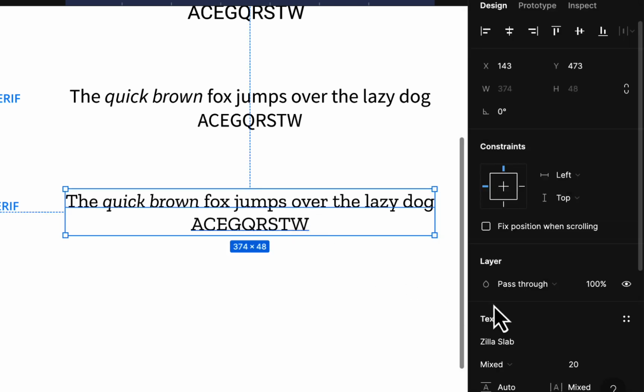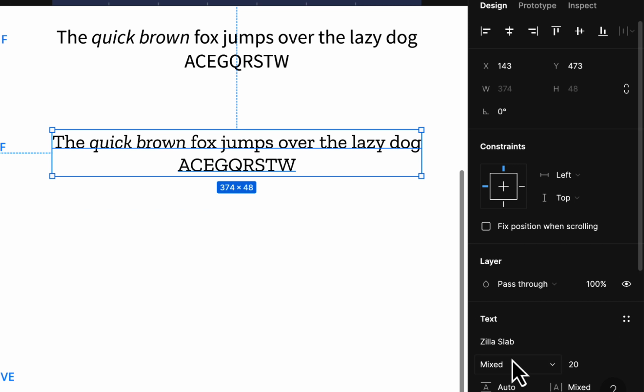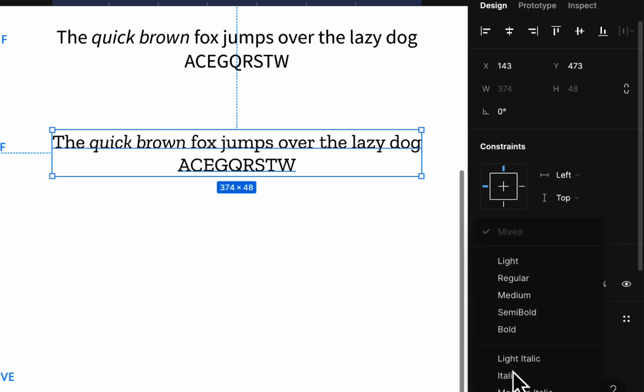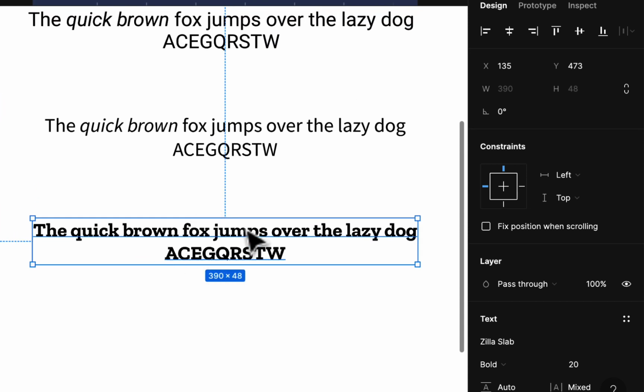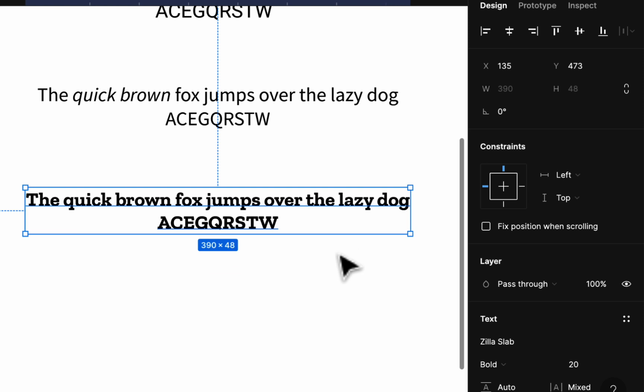And I might put it in a little bit more of a bold font so it looks different. Now it's showing mixed because I have an italic in there, so I'm going to go here and find bold. Now they don't have a black. Roboto Slab has a black, has a little bit of a heavier one here, so if you want something a little heavy, you could put it in Roboto Slab. But you get the idea of what we're doing here.